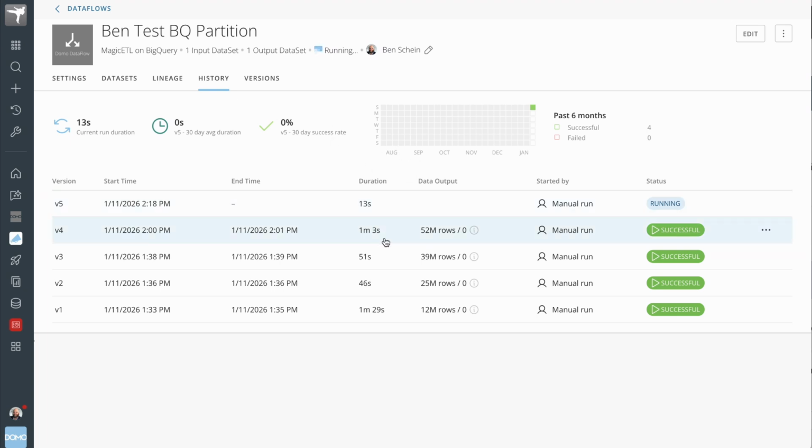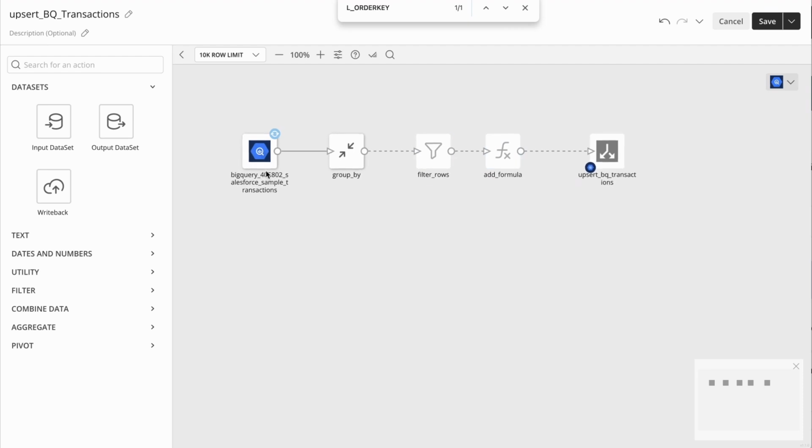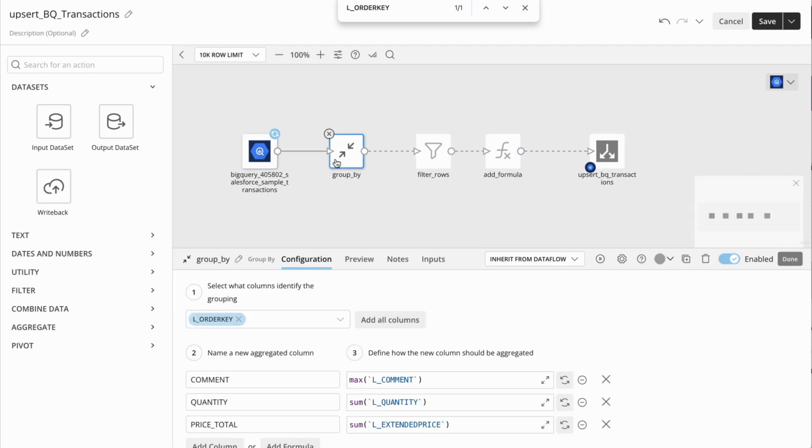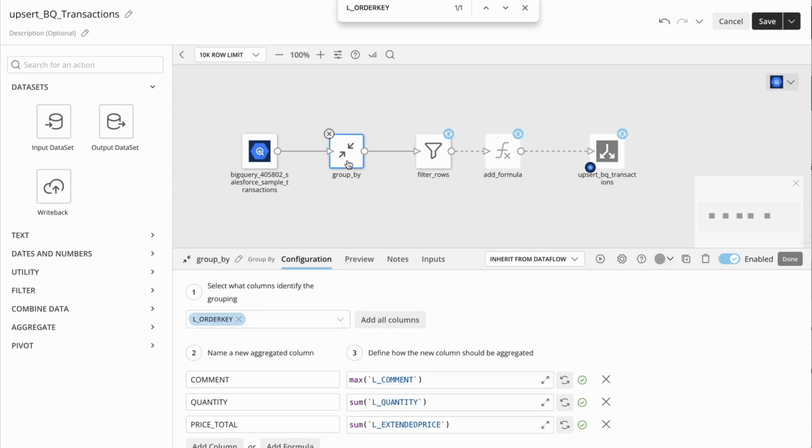While we're doing that, I'm going to talk about Upsert, the other option that we have. If I come over here, I have my Upsert transaction. This is the sample transaction data we had. I'm doing some summary, and then you can see here I'm actually doing an Upsert on the order key. That's part of why I'm making sure I group by order key here.